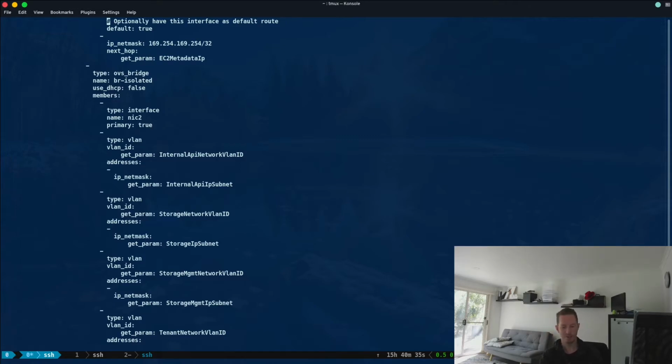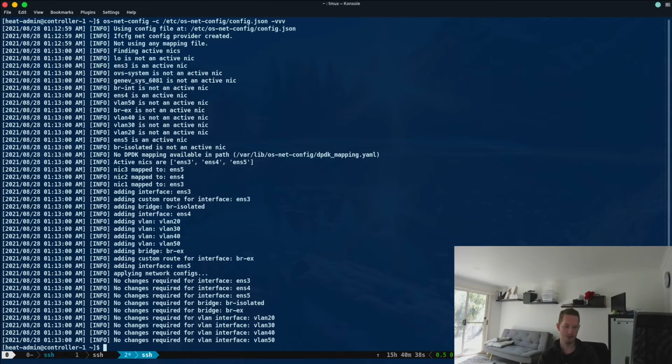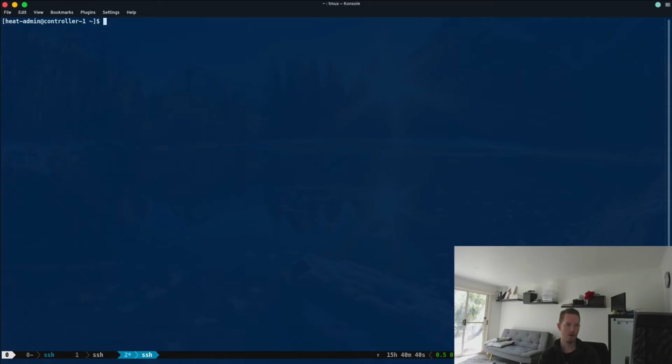And you can see what those mappings are back on this node. If we do os-net-config -i, this will show the mapping. So you can see NIC2 is mapped to ens4, NIC3 to ens5, NIC1 to ens3. And we do have documentation on customizing these NIC mappings as well, so that you could apply that specifically to some nodes and you could map those interfaces however you want that works for you.